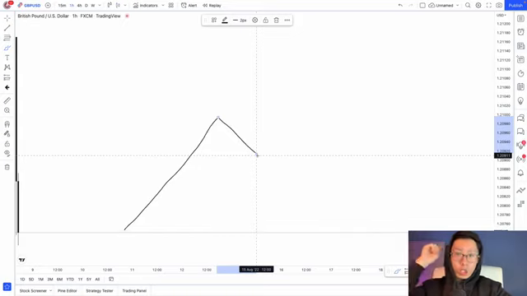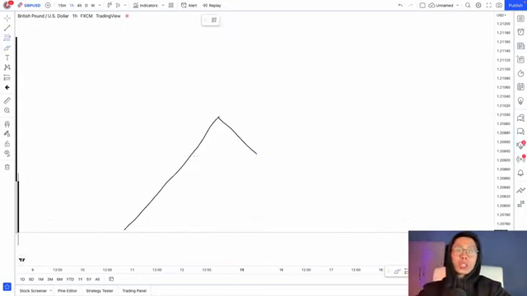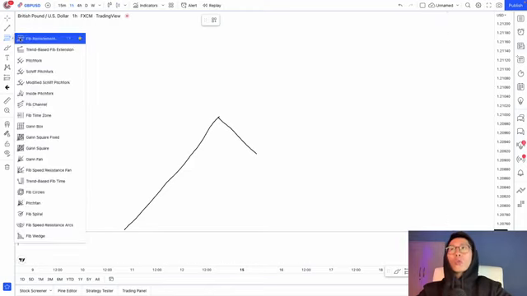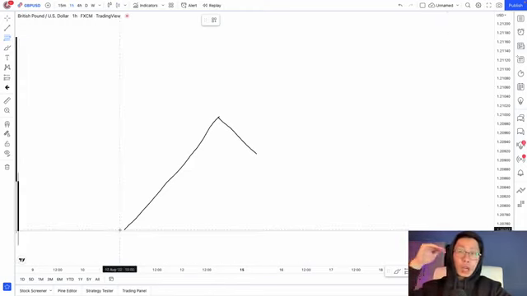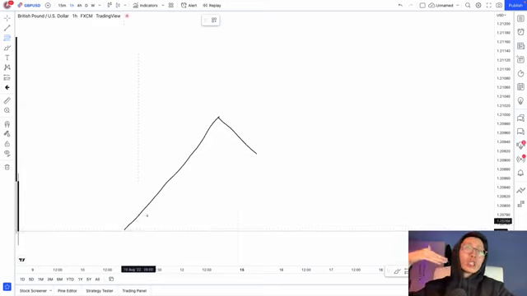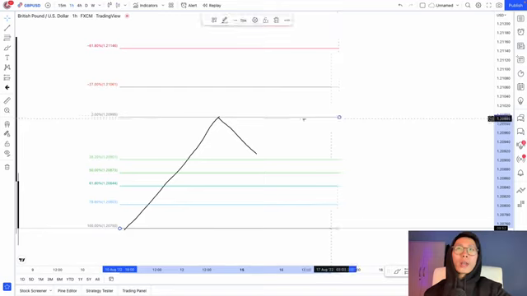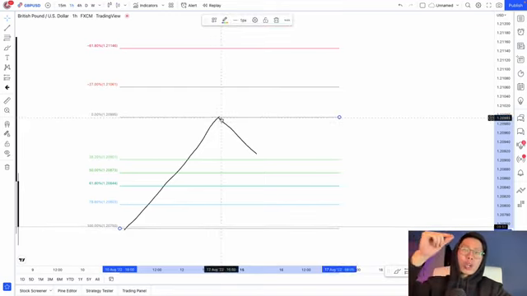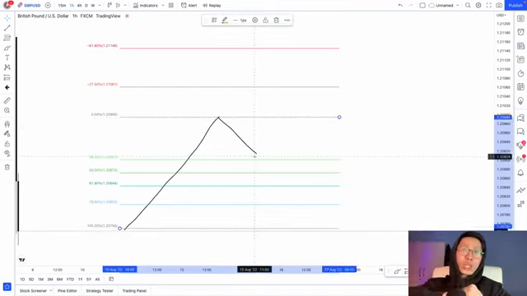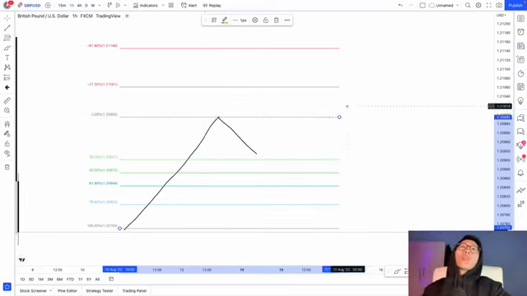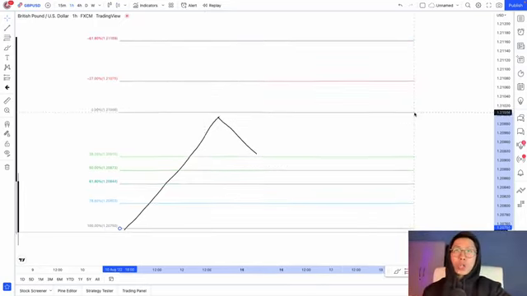So when price starts retracing, the first thing you want to do is take out your Fibonacci retracement tool, this one right here, and then you drag it from the lowest point before this major push phase. So basically you want to drag it from the swing low all the way up to the swing high right here, because this is the highest point before price starts retracing. So now you have plotted your Fibonacci retracement tool.